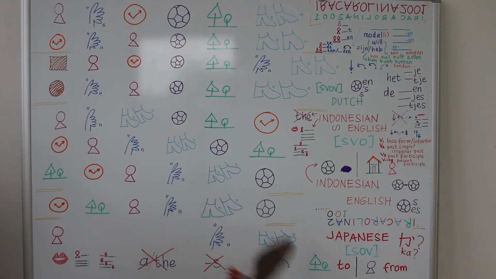We will go here to the Japanese one. If you want to say or write "to" and then the place, in Japanese it's the place first and then after that "to." For example, to Japan or to Indonesia. In Japanese, it's going to be "Indonesia to" or "Japan to." And "from" someone. In Japanese, it's the someone first and then "from." For example, from Ira, it's going to be "Ira from."